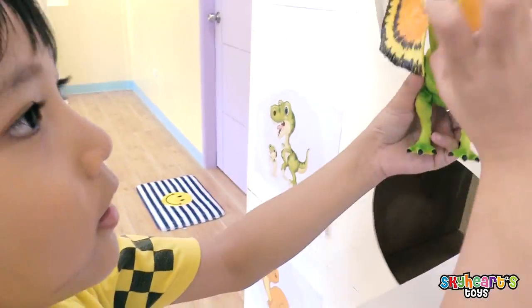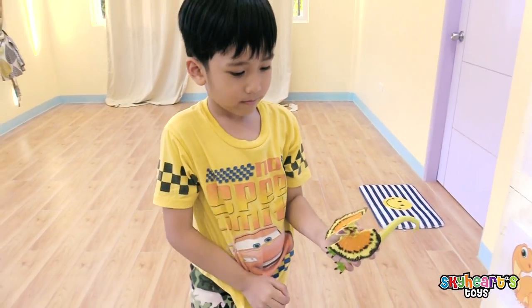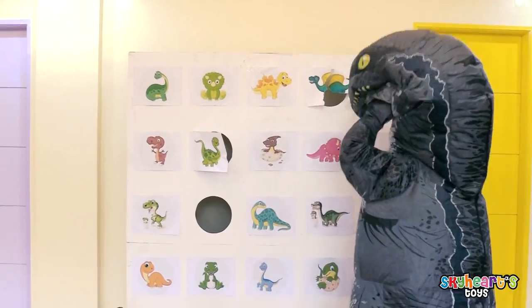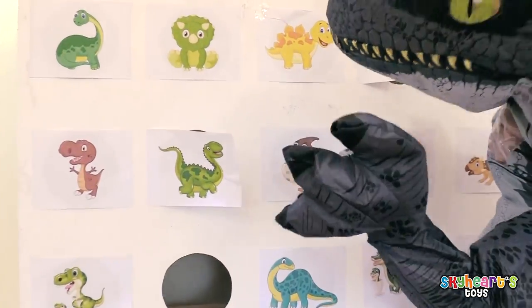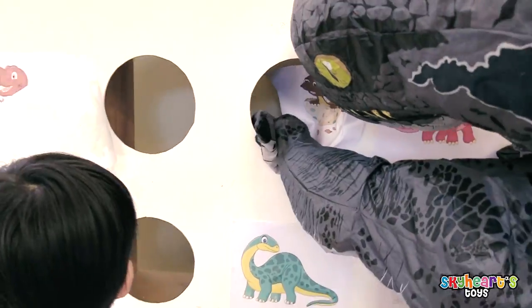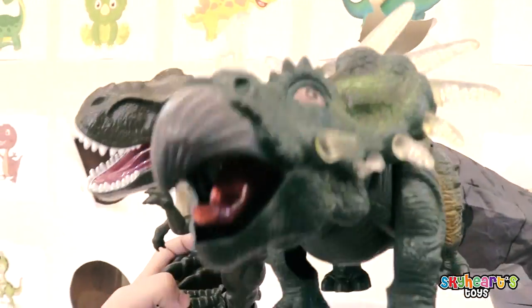Third one. What's that? It sticks you. You're in the way. Spits poison. It's Blue's turn. Which one do you pick, Blue? Oh, what's inside? Let's see what's inside.